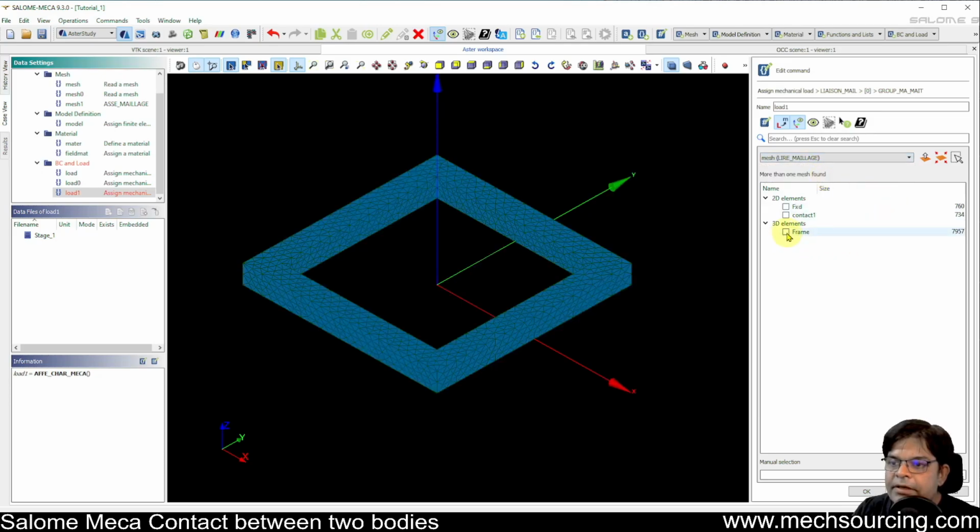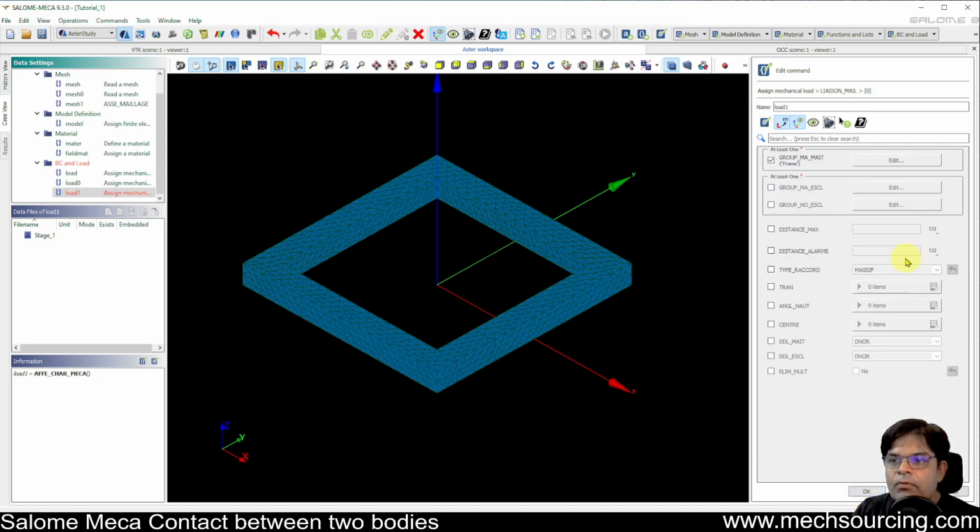In here you will see 3D element frame. So we can select it.